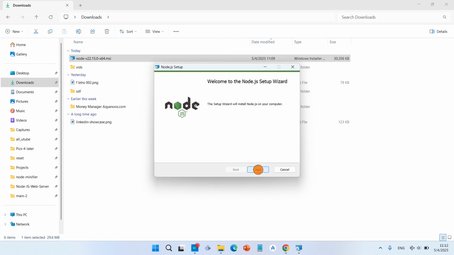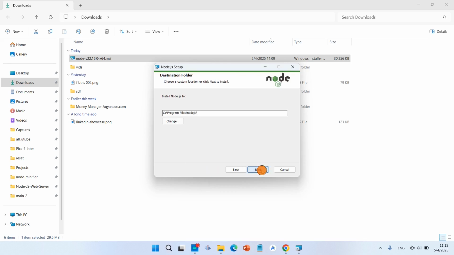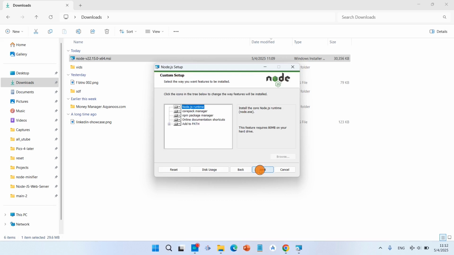Click on Next. Accept the terms in the license agreement and click on Next. Destination folder, you can change it, you can also leave it as it is. Click on Next.